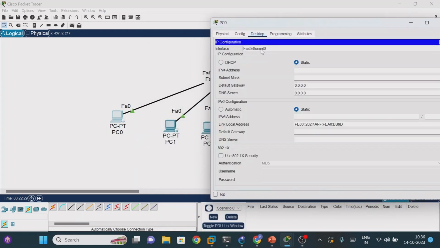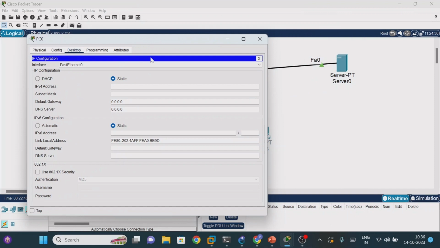Just click on IP Configuration. Here we have two options, one is Static and the other is DHCP. If you click on DHCP, you will not get any dynamic IP address through the DORA process, because we don't have any DHCP server configured.